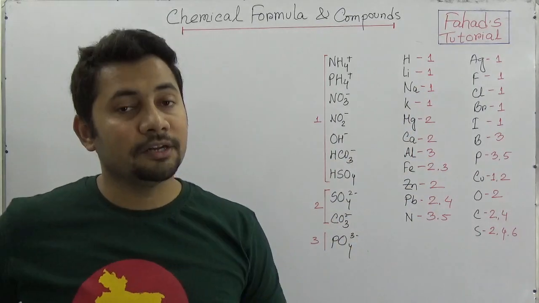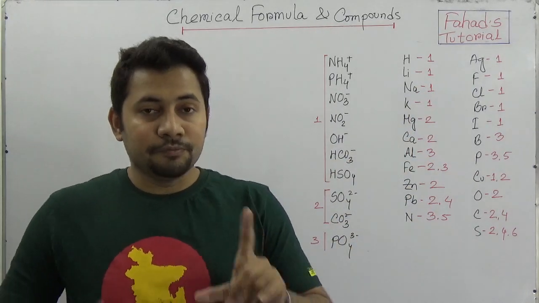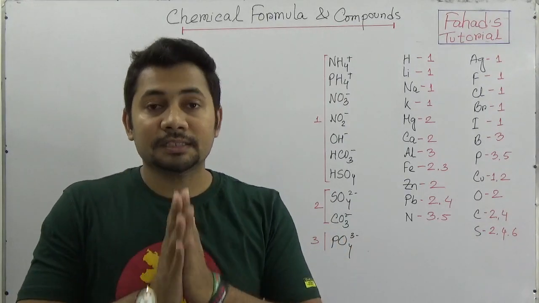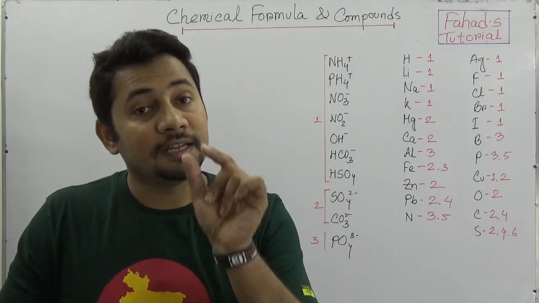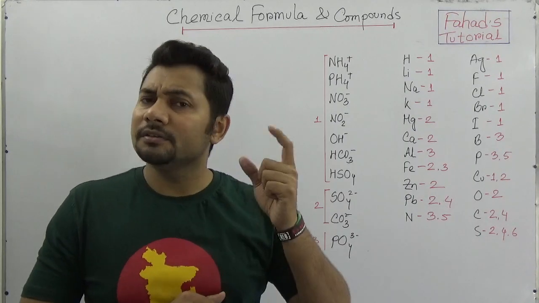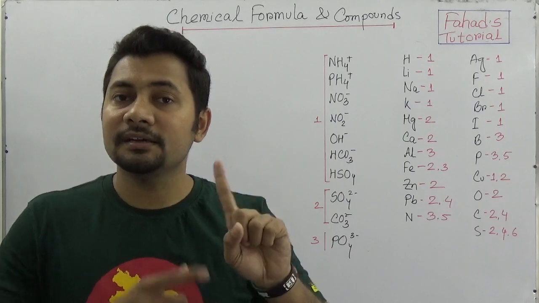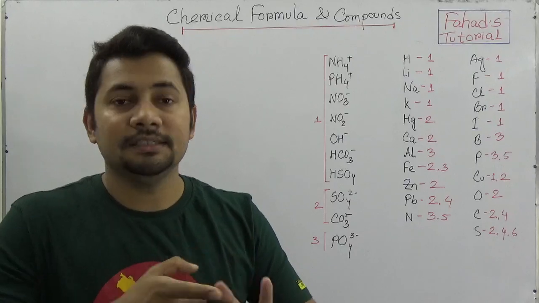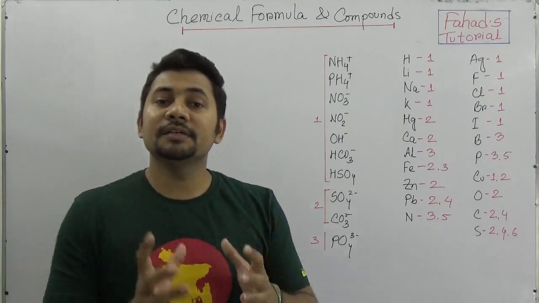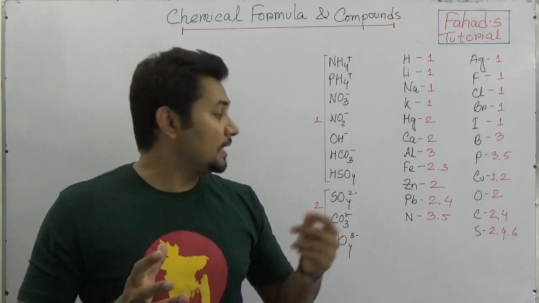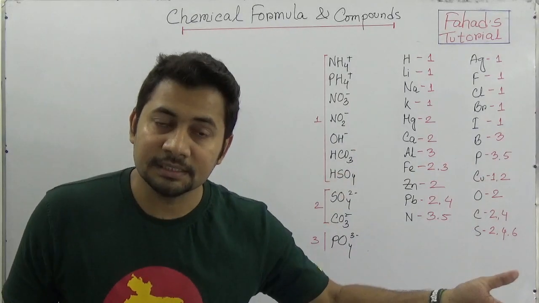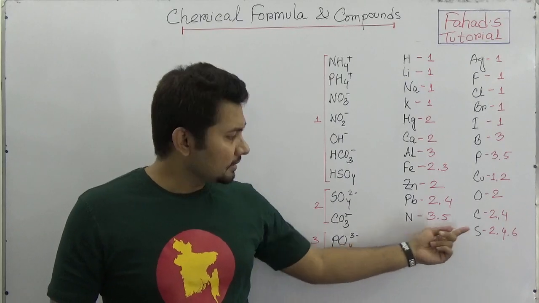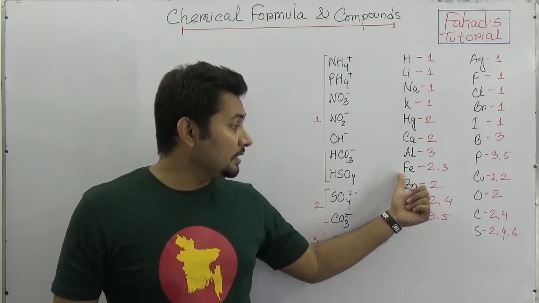Of course, if you want to know about chemical compounds and formulas, you must remember the valencies of elements. And you know how many types of valencies there are: maximum valency, latent valency, active valency, and variable valency. There are some elements that have more than one valency, and these are called variable valency, like nitrogen, sulfur, lead, even iron.